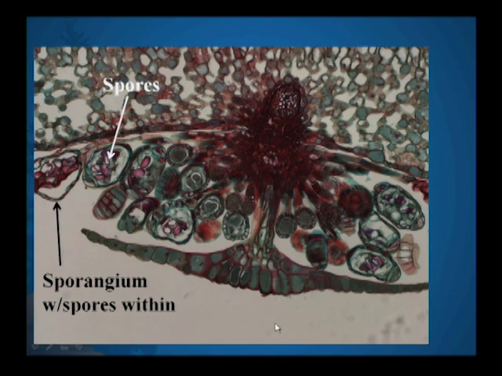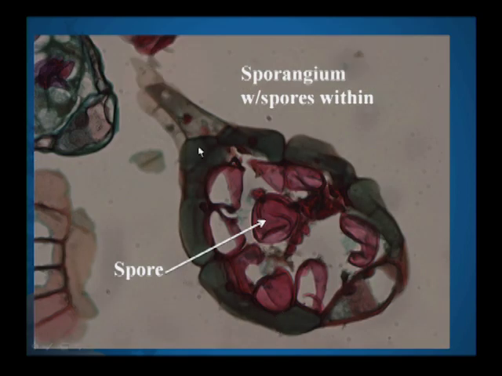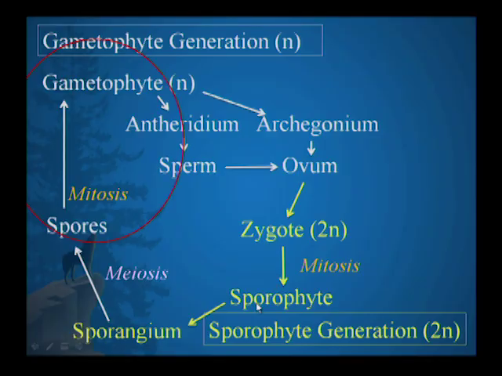And then as we go up on higher power, again, this is an individual sporangium with haploid spores within. And so what will happen then as the plant matures, the sori develop, the sporangia develop, the spores mature within, and then the sporangia will rupture, releasing the haploid spores. The haploid spores, if conditions are favorable, will begin to mitotically divide, and the spores will grow into a gametophyte plant. And in the case of the ferns then, this is a separate plant.